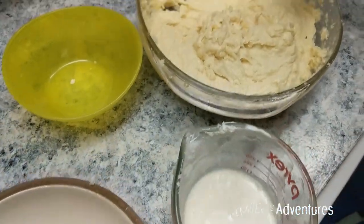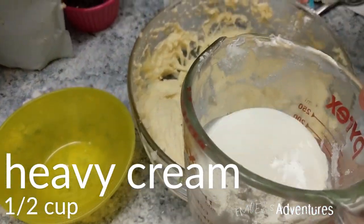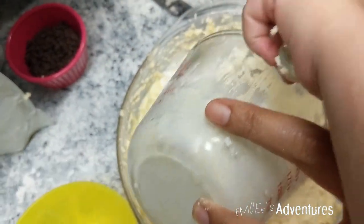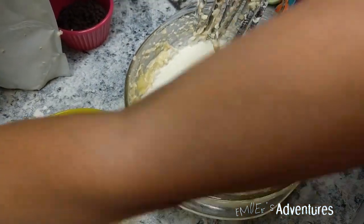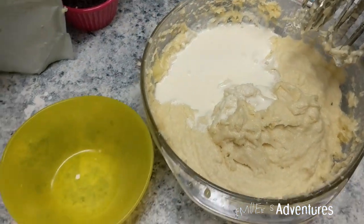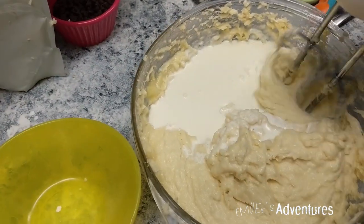This is heavy cream. This makes the muffins really creamy. Now we're actually making some sugar-free muffins. Well, kind of sugar-free, because our family watches how much sugar we have in our diet. And we just give Emilee just a little bit of sugar, but not too much. You ready, Ems? Yeah.